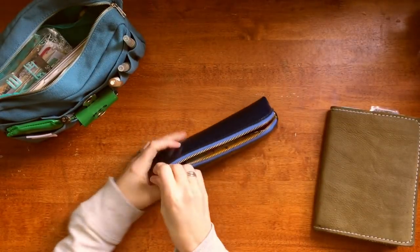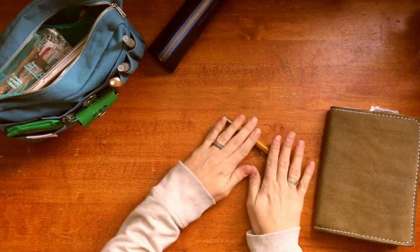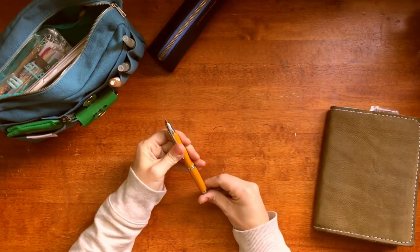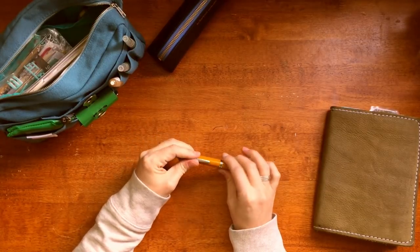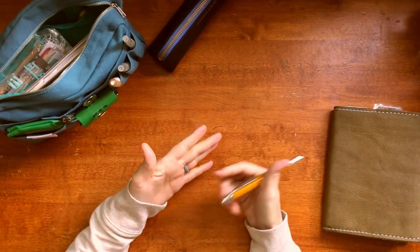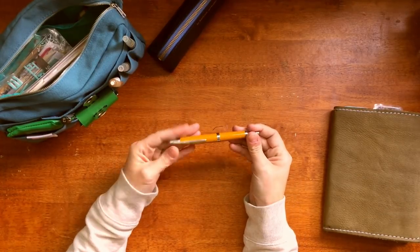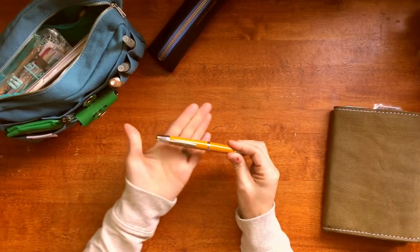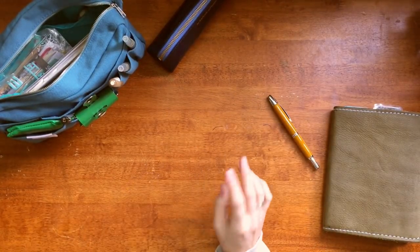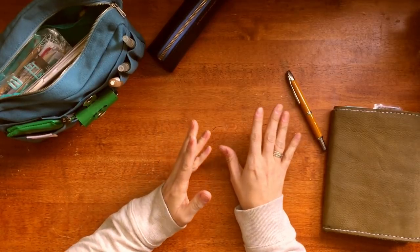My very first thing that I could not live without — if it was just my notebook and a pen — would be this: the Pilot Vanishing Point, and I have it in a medium nib. I like the medium nib. The fine is just too fine for me; I like some bulk to my lettering. I love watching the ink flow, and with a fine tip you can't see that gradation in the ink as much in every single letter. In here I have Lexington Gray ink. I love that ink. So my combo — the Pilot Vanishing Point with Lexington Gray — that's number one.